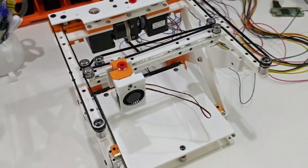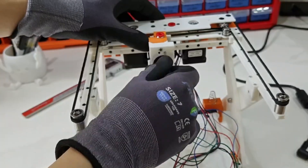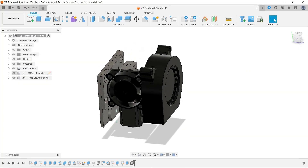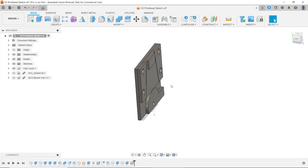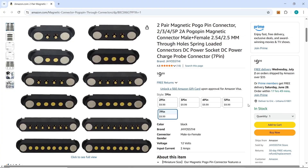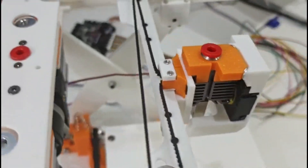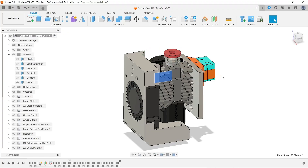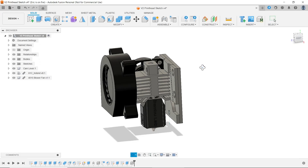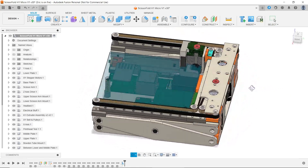There are a few things I'm not satisfied with in this prototype. First, the removable print head needs to be tool-free. I'm planning to use a cam lever to lock a tapered dovetail structure for maximum rigidity at minimum thickness. For the electrical connection, I'm planning to use magnet pogo pins, which would make the print head truly quick-swap. Also, the prototype uses a 30x10 part cooling fan to save space, which I don't think is enough for high-speed PLA printing, so I'm probably going to switch to a bigger fan or use remote cooling.